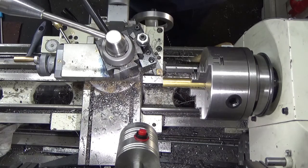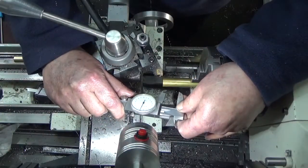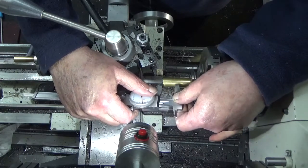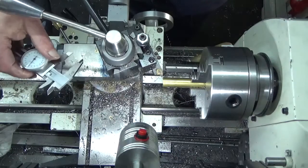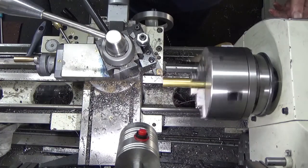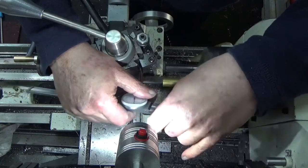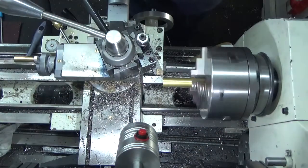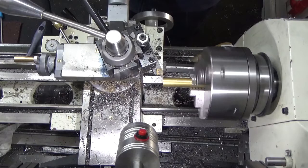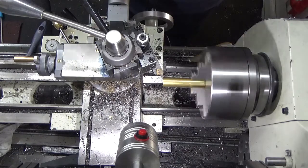And so what I'll go for, I think, is an overall size of 20 mil, 10 mil shank, 10 mil knurled bit. So I'll just mark, give myself a guide. So this is going to be the overall length, and 10 mil shank.